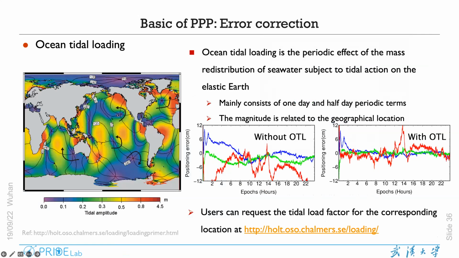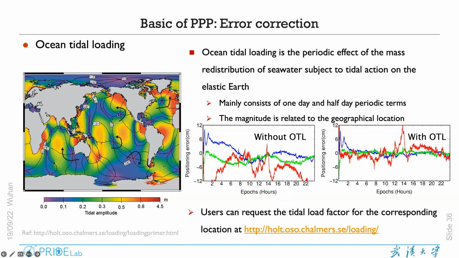And then the ocean tidal loading. This ocean tidal loading is a component that is related to the water mass redistribution of the oceans. So you can see here the largest component of this loading effect is in the vertical component, which can be up to a few centimeters as well. And we have to use an online tool to calculate the loading coefficients, including the amplitude coefficients and phase coefficients, to precisely model this kind of error.